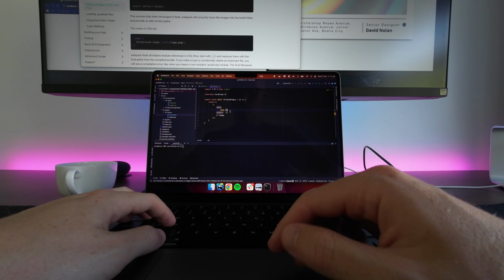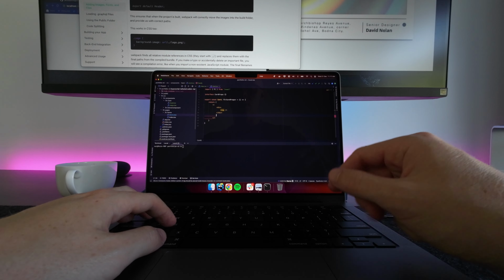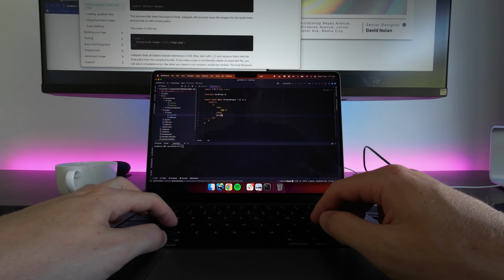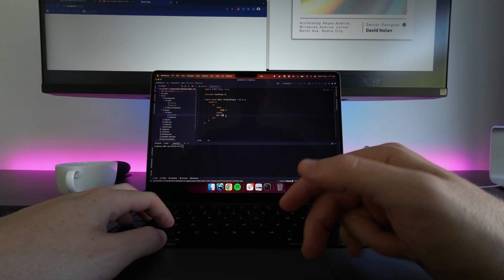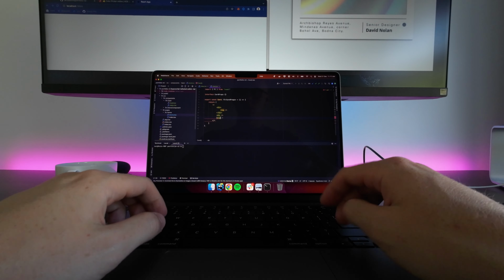Okay, that's all good. Cool, so that's our image. Then we will have a little line, which I can do like that. Then we've also got a couple lines of text. So we'll just do lots of divs.